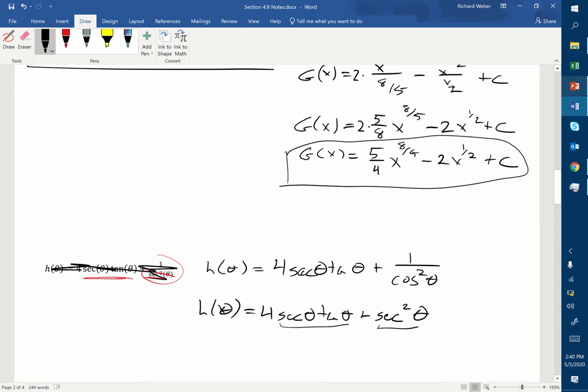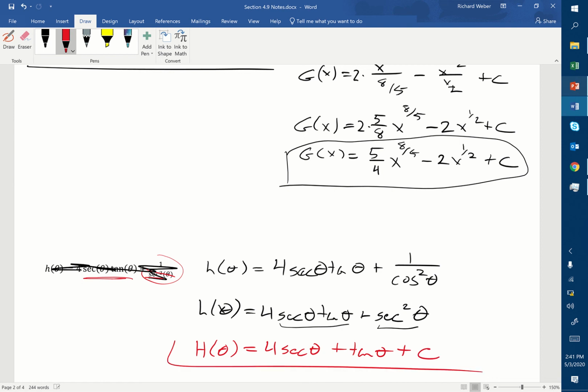Secant tangent, secant squared, yeah. You're just going to simply go, man, I got my answer right away. The antiderivative of this guy is 4 secant squared, derivative tangent, secant squared. This is secant, we already encountered him, plus tangent plus c, and that one's done.